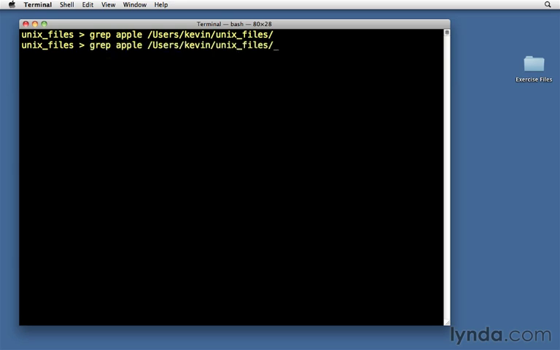If we want it to do it this way, then we need to put the -r option in front of it for recursive. Recursively look inside here, meaning check all the files that are in this directory and then go into the directories below that and look inside those and so on. It's the same option that we used with copy, move, and remove earlier. So grep recursively for Apple inside this directory. So whenever we use a directory, we want to use -r, just like we did when we were doing copying.